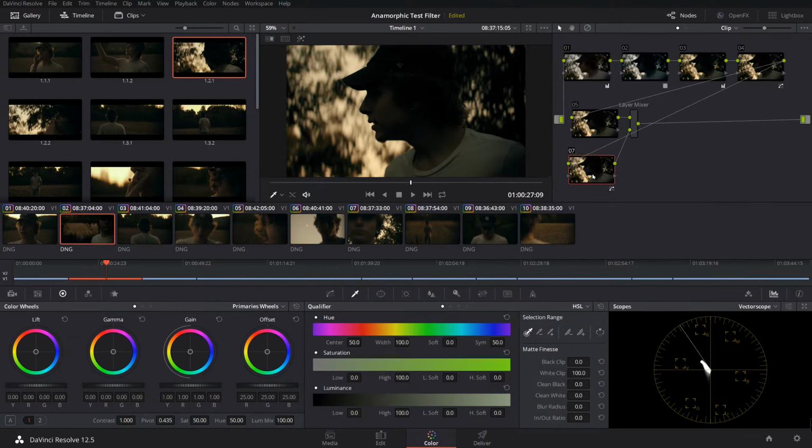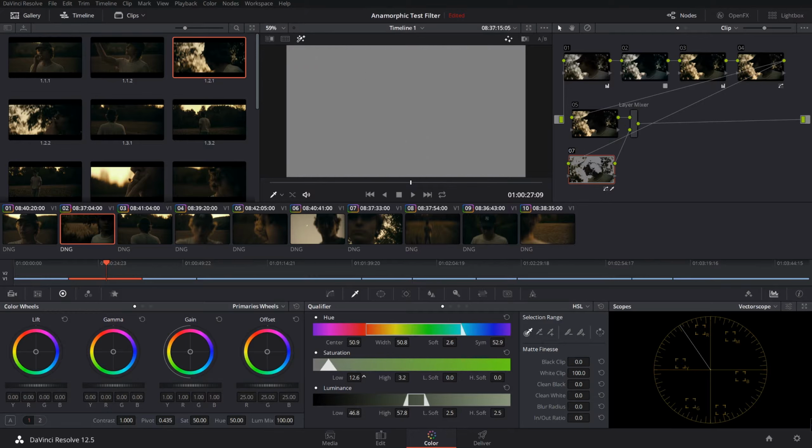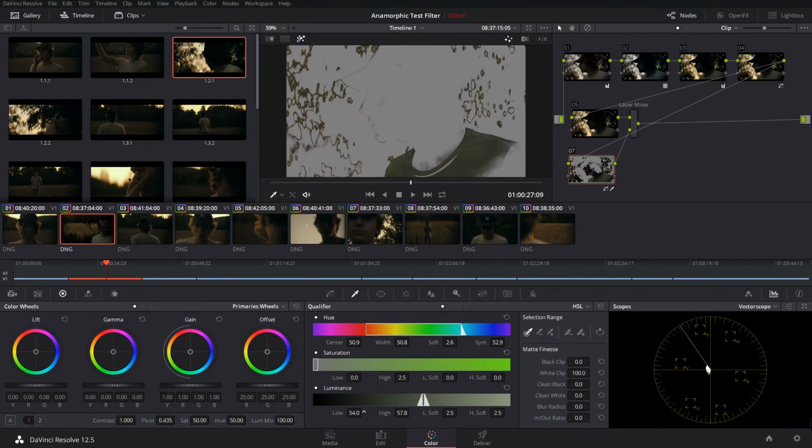Alright, so we're going to double click on this layer, go to the qualifier, and qualify his skin and see what we can get. Shift H shows you just what you're qualifying. Let's see if we can adjust this a little bit. I want to get rid of everything but his skin. See if I just play. Basically, you really just got to play with these parameters until you get what you want.